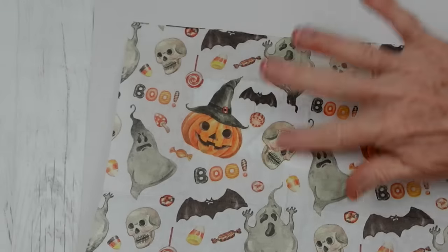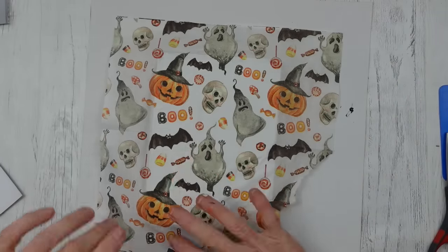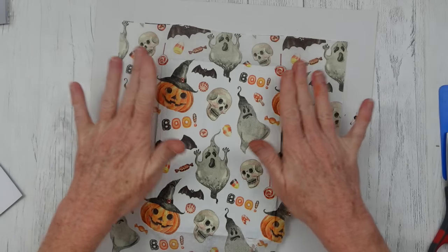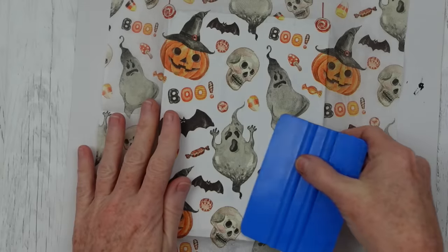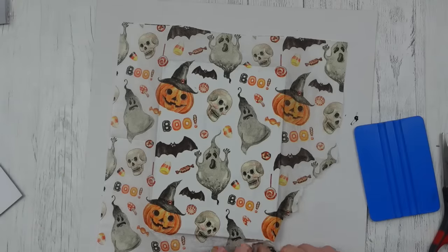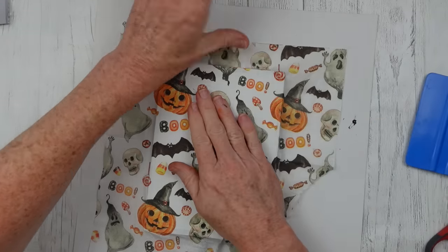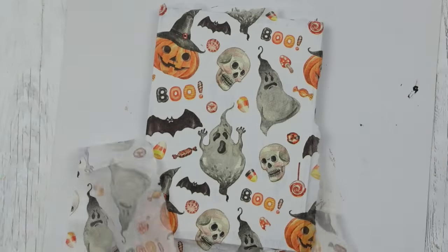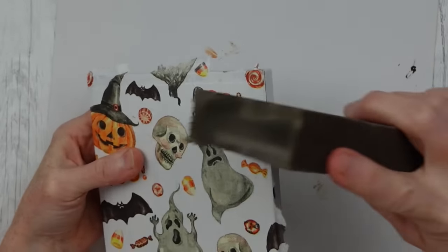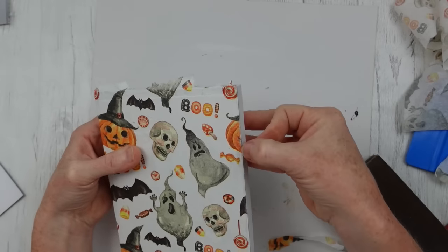I'm going to take some matte Mod Podge and put that down on my board. I don't want to use too much so I'm going to add where needed, so I can get my layer of napkin down without tearing it — if you get it too wet it will tear on you. Carefully place it over where I think I want it, then pressing down where the folds in the napkin are. Rub gently from the inside outward and press any bubbles out. Don't worry too much about wrinkles — if you start trying to lift this up it's going to be a mess. Very gently use a little tool to help make sure it's nice and flat, then hold and press down to help the edges come away. I strive to make all my projects look high-end, so I'm always trying to give you little tips.